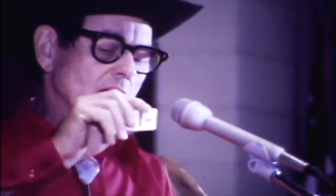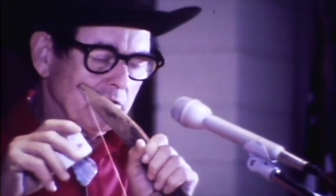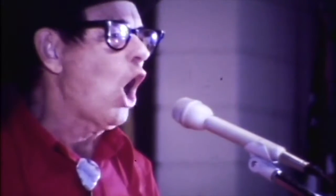Now, let me tell you what happens. When you strum the string, a vibration starts and goes right through that wood. And if you touch it to your cheek, that vibration will go through your cheek, and whatever shape you make your mouth cavity inside, that's the note that will come out. Let's try it.